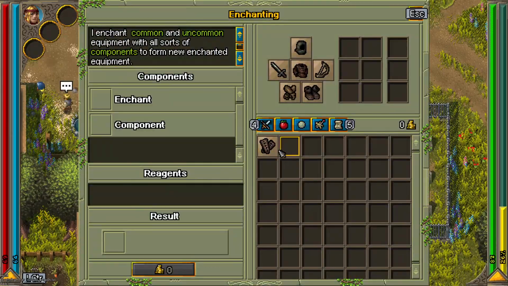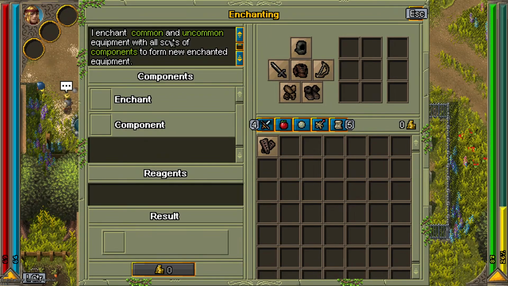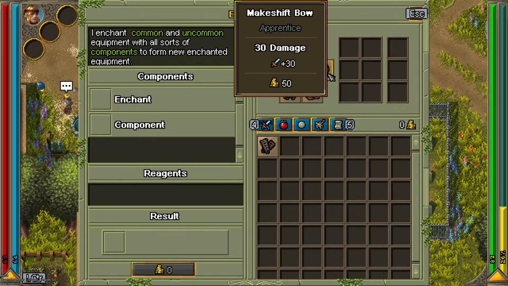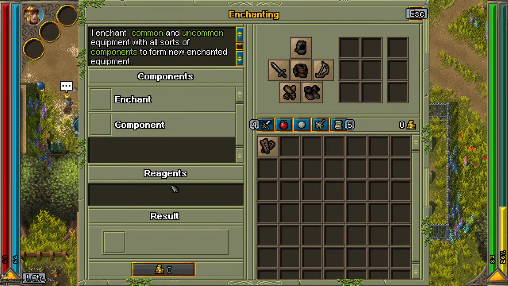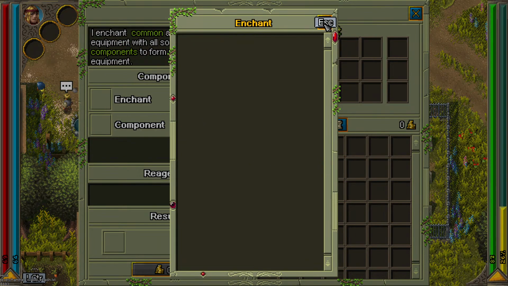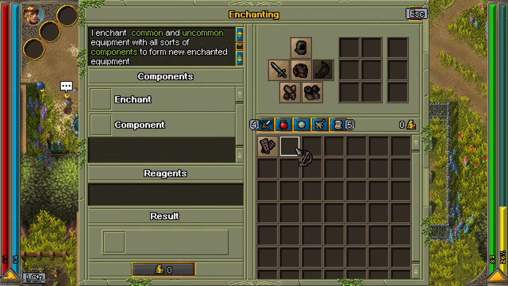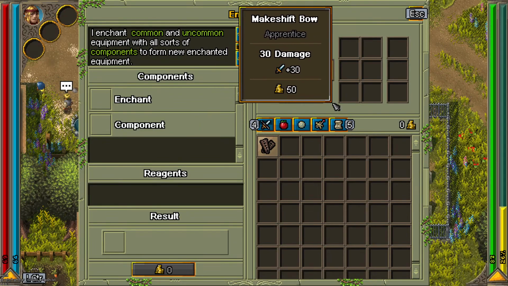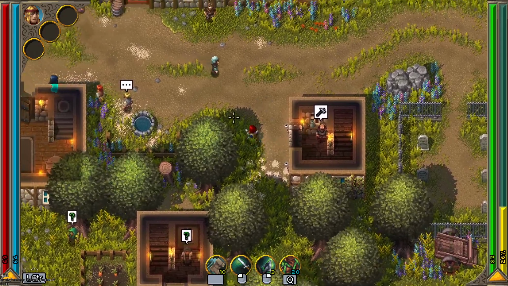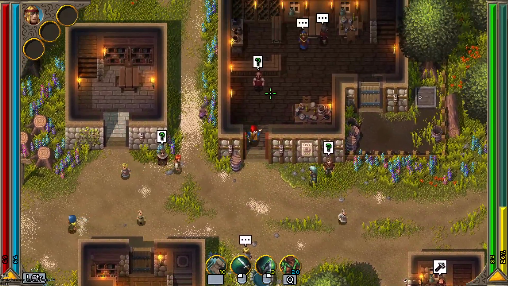Hi. Oh, you cannot enchant my bow? I checked common, uncommon equipment. Okay, why can't you enchant this? I guess not. Maybe it's been disabled or something. I don't know. That's possible in the demo. Graphics are actually pretty gorgeous. I like how it looks.